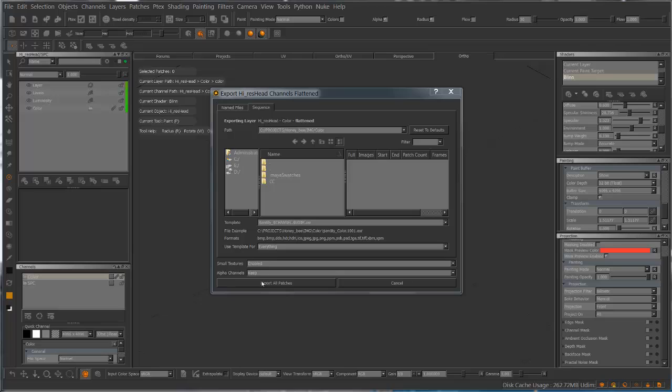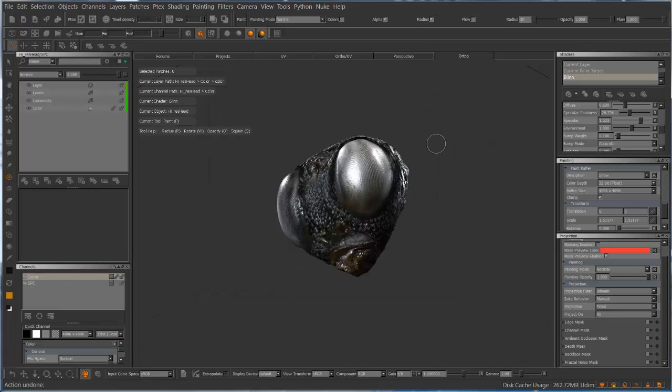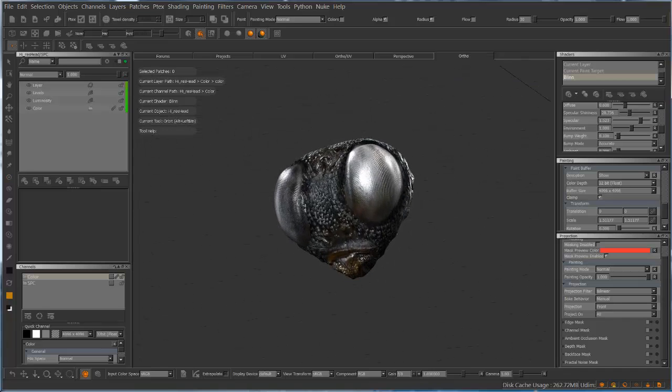And all that's left now is to click Export Patches, and it will run down the list, exporting and flattening each of your channels along the way. And with each one, it will bring up the dialog box so that you can put in entity, channel, and all these things that you need to change the file format to EXR for each of your available channels. And that's it.